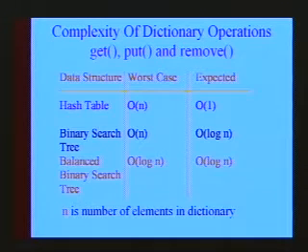All right, so if you look at the complexities of the primary operations get, put, and remove, if you were to use a hash table data structure to represent the dictionary, your worst case would be order n, your expected, and really this is what you would see in practice almost all the time, would be order 1. Using a binary search tree, it would be order n in the worst case, and log n is the expected case.